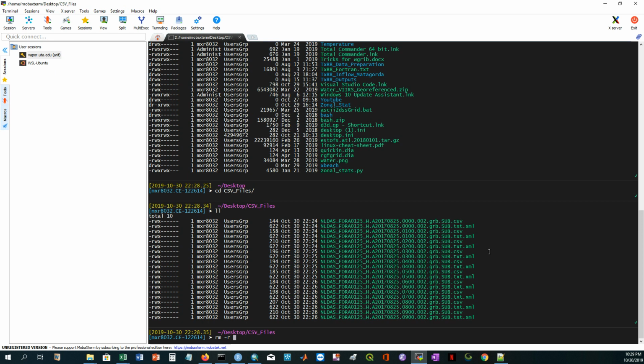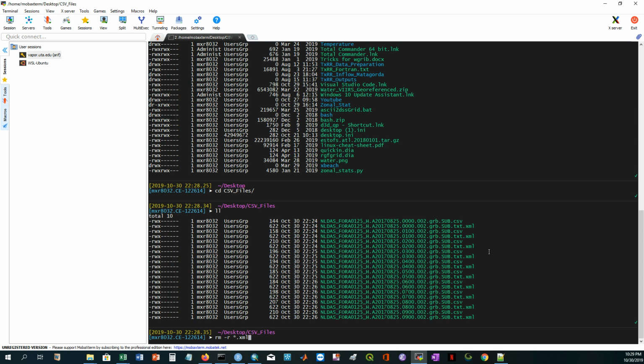That's why I have to use the wildcard. It is the star, and then you have to specify .xml. That is the command for removing the data in recursive mode.